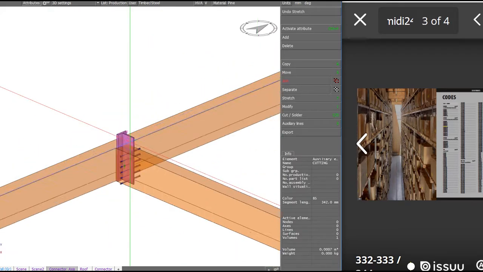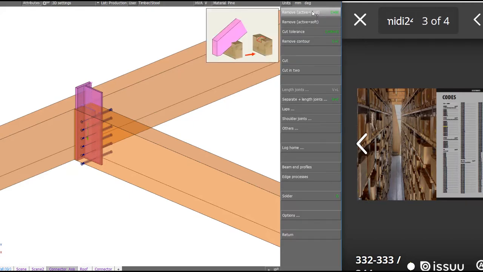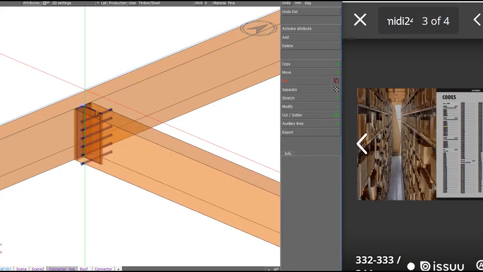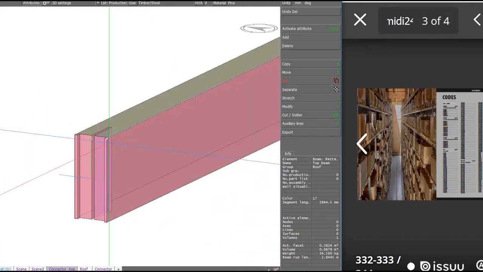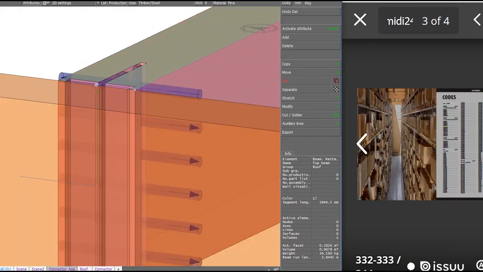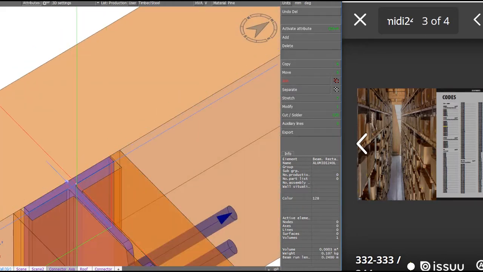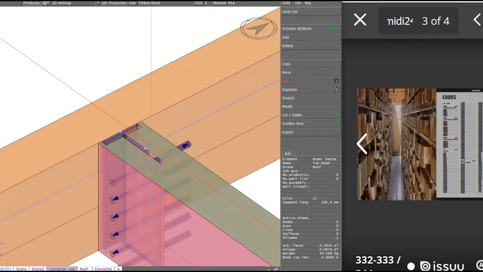Okay, what happens in Cadwork? You can copy one or 100 elements, that's not a problem. Then you use the cut, the Boolean operation, hard, soft, and then you get two aspects to understand. First, you have made the cutting into the wood, which is a little bit bigger to be sure you have now a little bit of space. That's up to you how you want to do that.